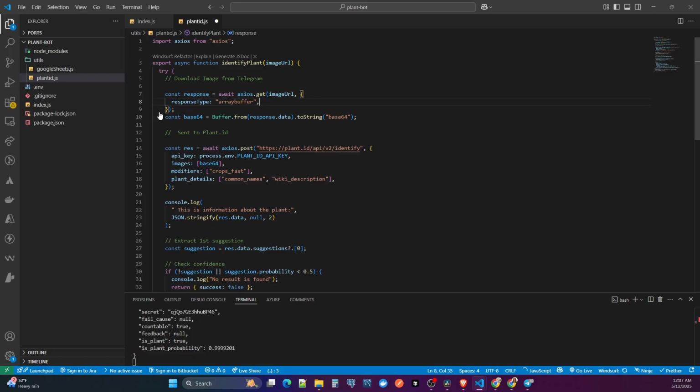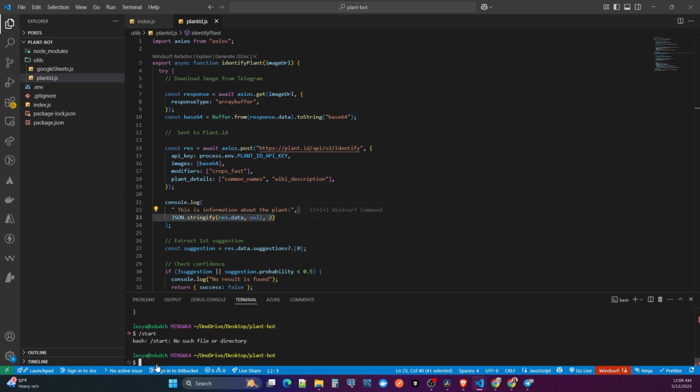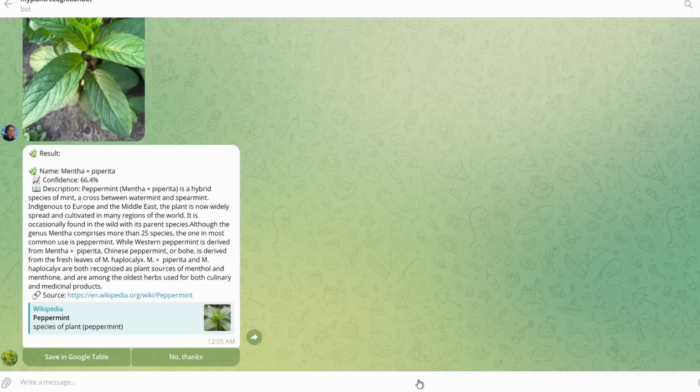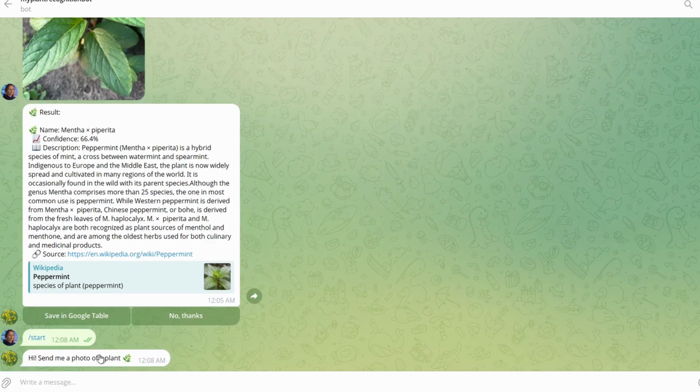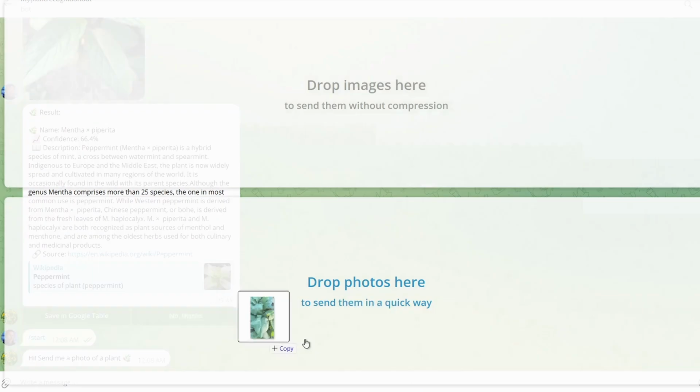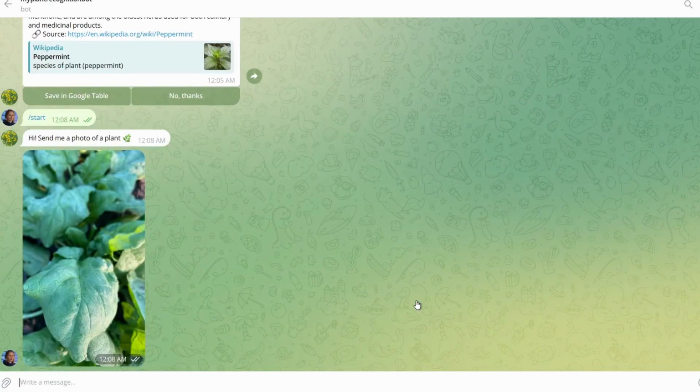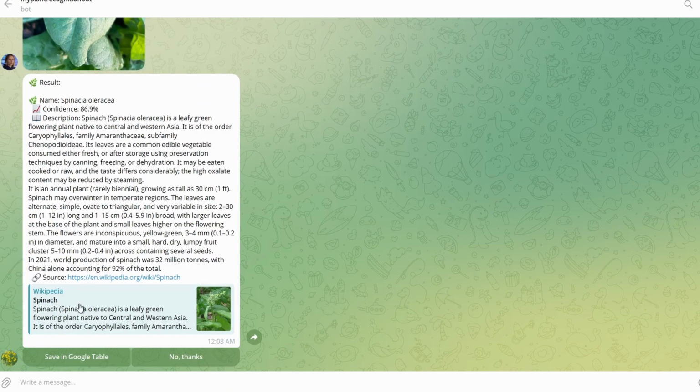The API endpoint that you see right now works. Let's test again. We'll stop and start our server and see how our Telegram bot responds. We'll say the start command. We are getting the message from Telegram, pasting the image, and we are getting the result of the image.